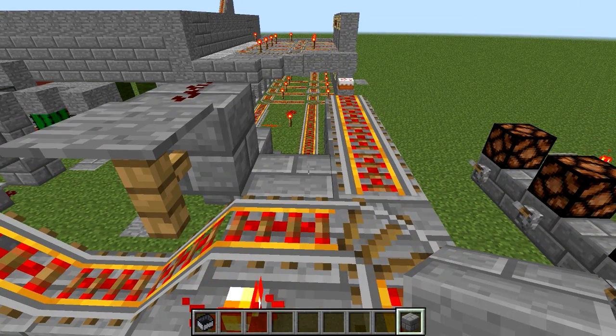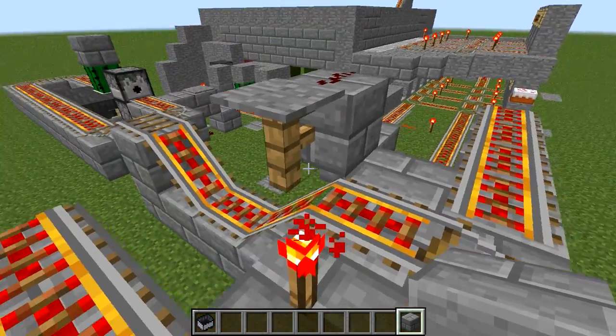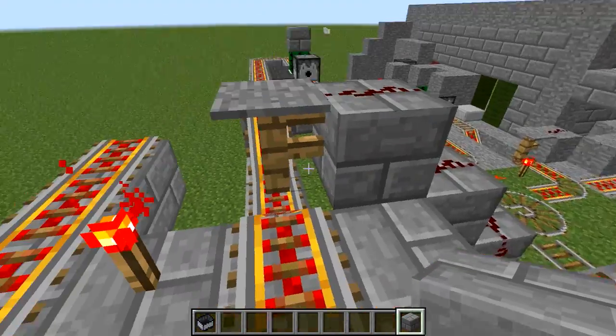I know on the Dig It server we play on hard, which means that every little heart counts, and the last thing we want to do is accidentally suffocate. And so hiding the redstone to make sure that we prevent any archways is kind of a necessity.